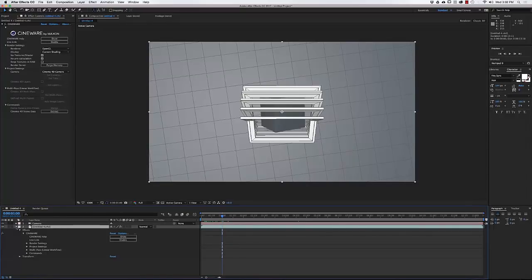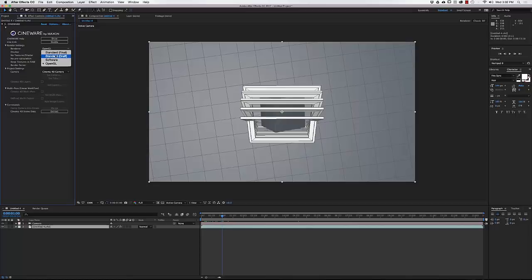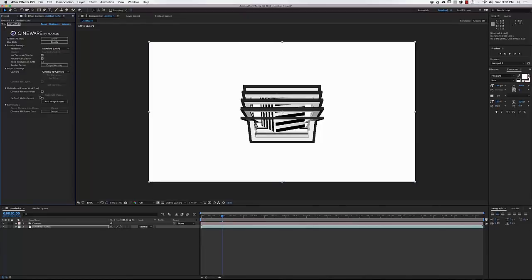But let's go ahead and work with these object buffers that we created. So with the Cinema 4D file selected, we're going to have to change this to either draft or final. So I'm going to change it to draft, which then allows us to start activating the multipass system. So this is going to be our main layer, right? So this is going to be basically our quote-unquote render.